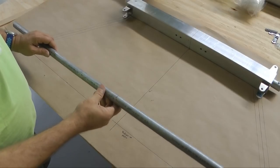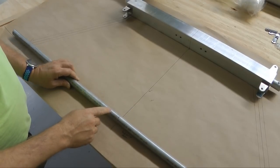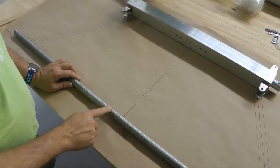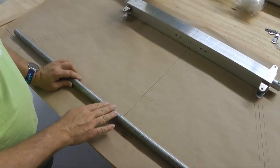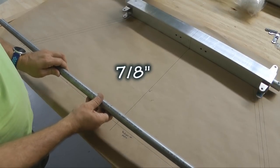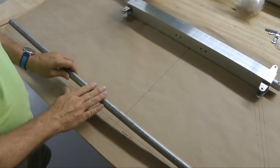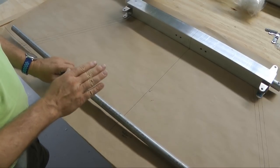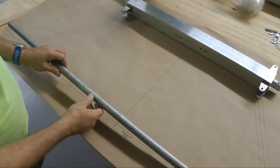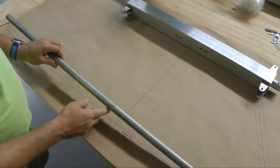I cut my axle to 45 inches. Check your plans. Now the plans call for 1 1/8 inch at 58 thousandths wall. I'm not going to use 1 1/8. I'm going to use 7/8. That's the outer diameter of the tube. I got that approved by Dave, the designer, because we're trying to save weight. We have an ultralight, so we're going to be on the light side compared to having a large engine and going way overweight. So the 7/8 axle will be just fine and will save a little bit of weight on the landing gear.